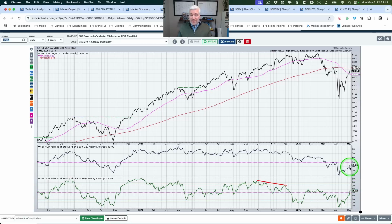The other item I would look at, and this was that last column on the market summary widget, was looking at the percent of stocks above their 200-day. It's still less than half of the S&P. It's currently around 43%. If and when that would get above 50%, that all of a sudden starts to look like a broad recovery because the 200-day moving average is a big deal, right? The S&P is rallying up to the 200-day, currently around 5750. We see that as the beginning of what we call a resistance range from 5750 to 5800. I'd need to see the S&P clear 5800, which would clear the late March high, would also clear the 200-day moving average. Unless that happens, I think this trend still remains more bearish than bullish.